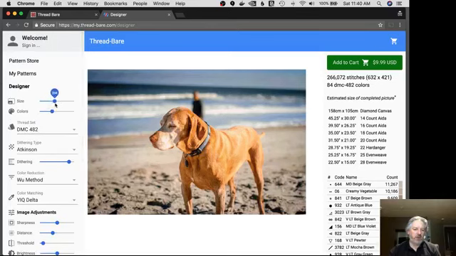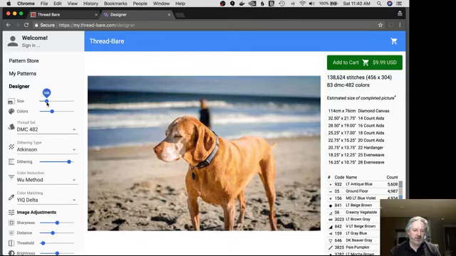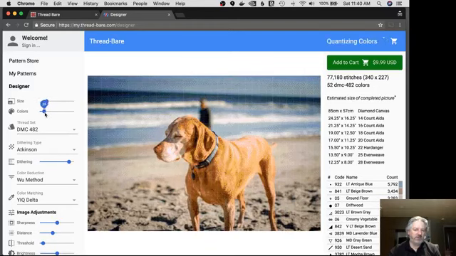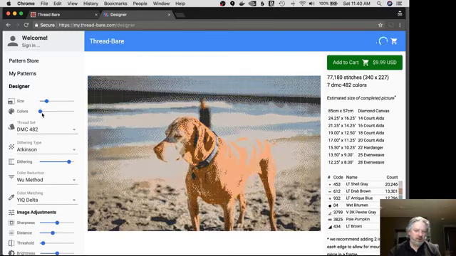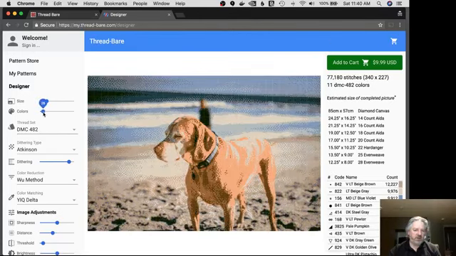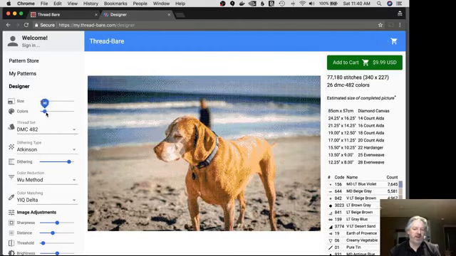The other thing that works well, and of course always try different sizes, so you may not need to stitch as big a piece to get the detail that you want, and always try it with a different number of colours. So reduce the colours and see if it makes a noticeable difference to the image. You'll see if you go way too low that you start getting this very distorted kind of art print look to things, which sometimes can be a nice effect.